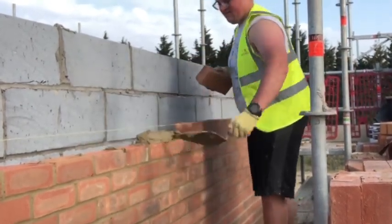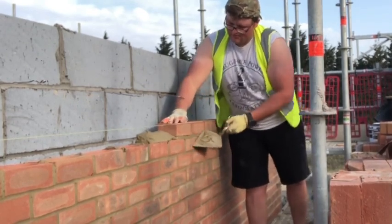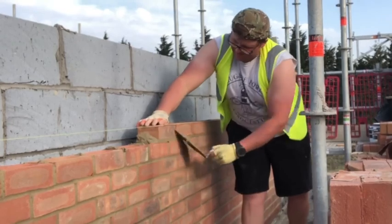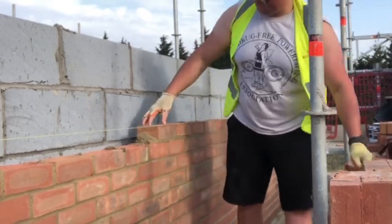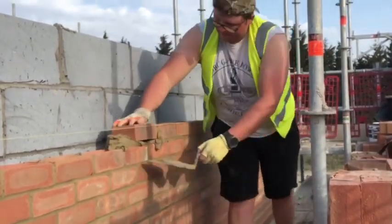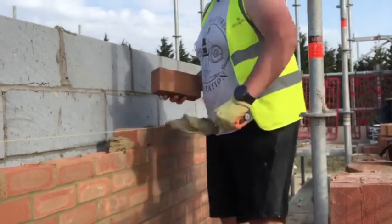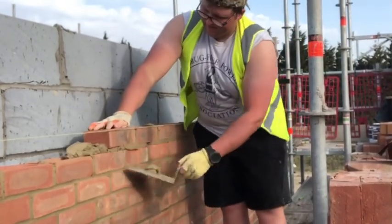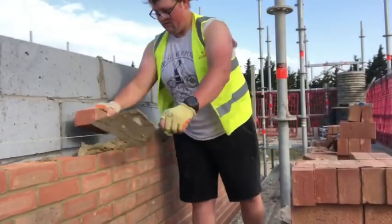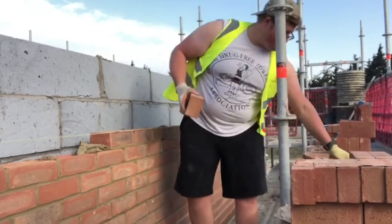Anyone who hasn't made a stabilizer yet — either out of wood or using the gable profiles — I'd highly recommend it. Getting the hang of pick and dip a bit more now. As you can see, I'm trying not to spin my body to turn my spread with every brick — trying to stay parallel to the wall. If you've seen bricklayers like Collinson doing pick and dip, he stands face-on to the wall. I've tried that and it doesn't feel nice at all — it feels slower, but I suppose if you got used to it, it would be easier.